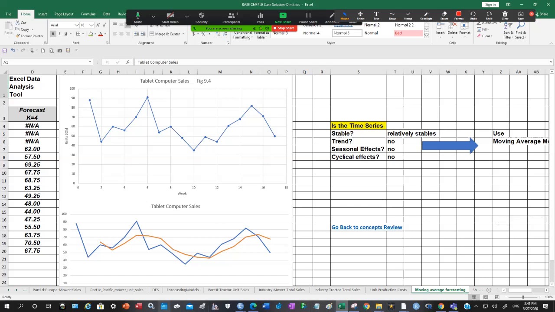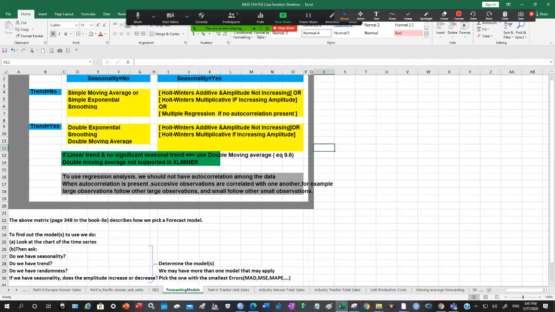So if I go back, I have another picture here, forecasting models. This is the latest combination. So if the seasonality is no and the trend is no, and this is where we are right now, then to illustrate where we are, let us do this.